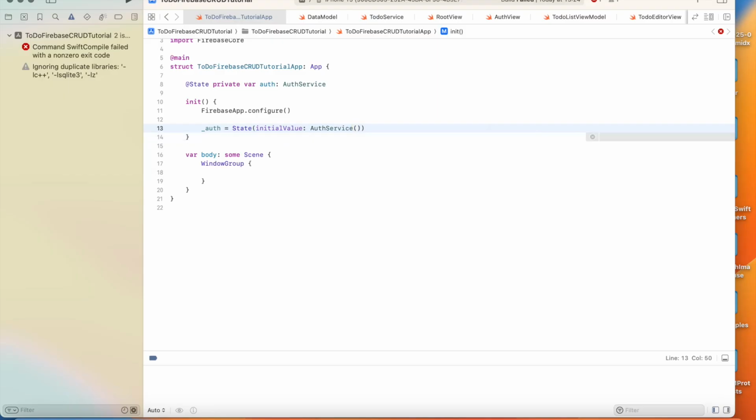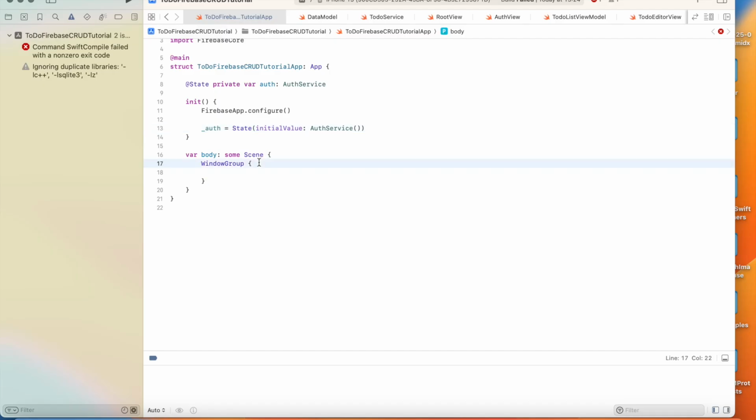And the purpose of that is to configure Firebase at startup. So that must be called before using Firebase APIs, else the application will crash.